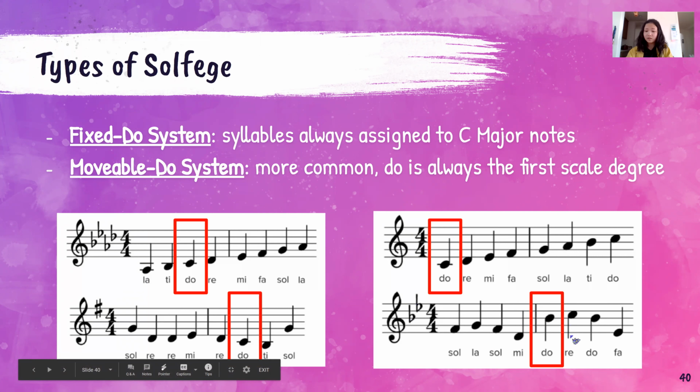But as you can see, there's one instance of the B flat here, and that is the do, and everything else in relation to that do is labeled as follows. Right above do, the second scale degree would be a C, so that's you going do, re. A fourth down would be so, which is why it starts on so.